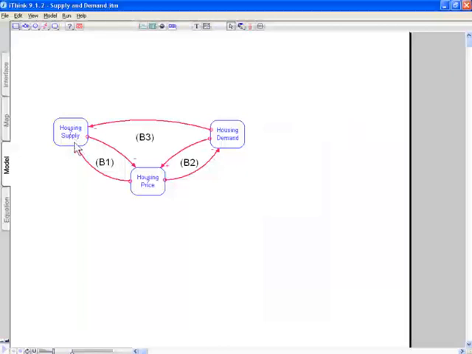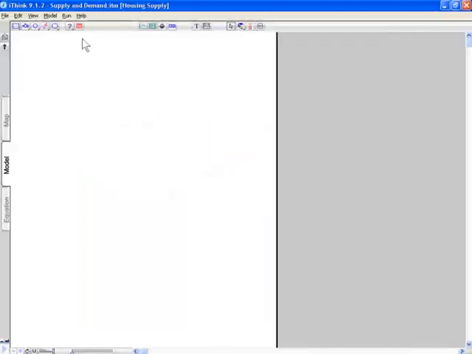So now that I've imported that, it's just an empty model, and I can start building it just as I would build any model. I can say, okay, this is houses available, and then I have an inflow of constructed houses, whatever I want to call it. And I have my real estate turnover. So new things, and those are houses available, and somehow demand affects it. We're not going to build the model. We don't have time to do that in this session.